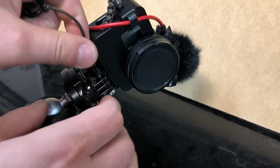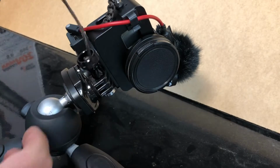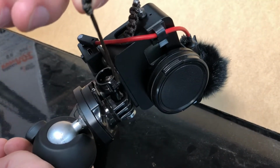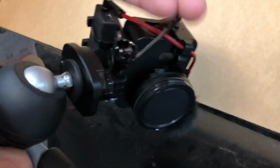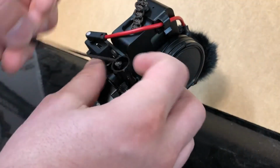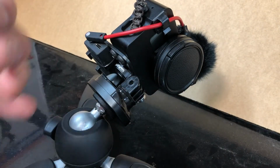Because as we were talking about in the video, for instance, say this thing falls, right? The weight of the GoPro is on top. So if this thing falls, it's going to want to hang like this. So if it's right here and it falls, it's going to want to pull back this way and still tighten your thing. But if your lanyard is back here and it falls, it's going to want to rotate and loosen up. So keep that in mind when you're designing your leashes or whatever you decide to do when customizing stuff.